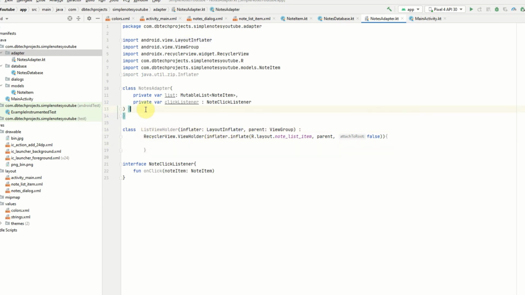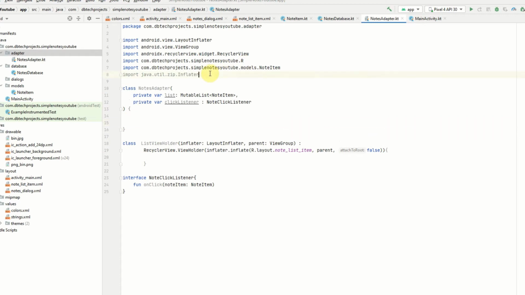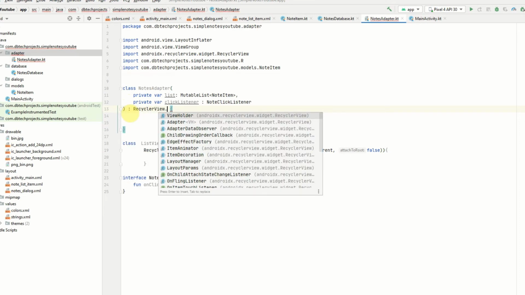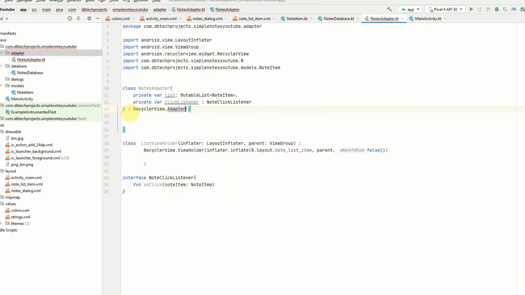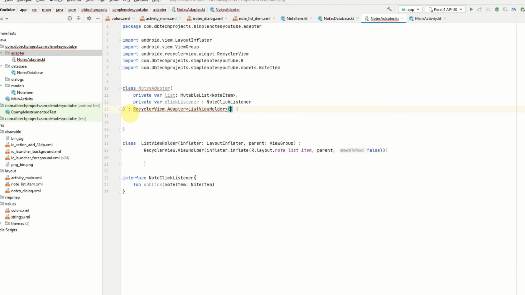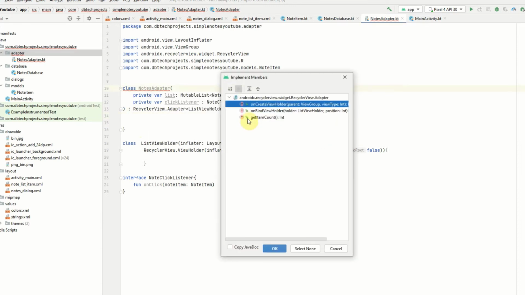And now we can start creating our notes adapter. The notes adapter will extend RecyclerView.adapter. And then we need to pass in our view holder. And then we're going to override some methods here. So on create view holder, on bind, and get item count.